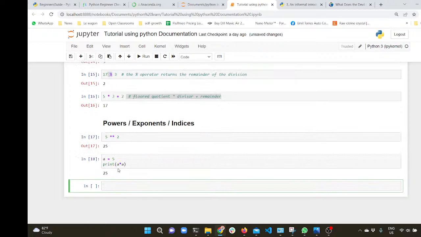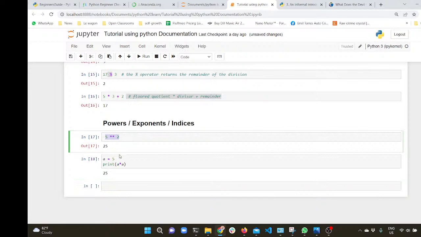There we go. A times A is also the same as A squared, well, 5 raised to the power of 2. It's done the same way.